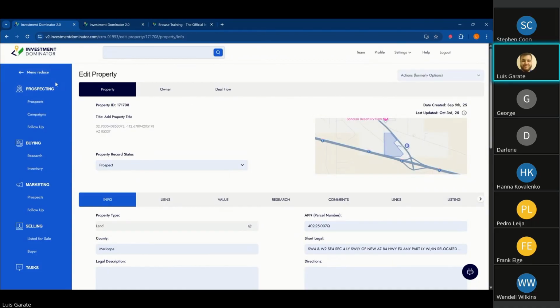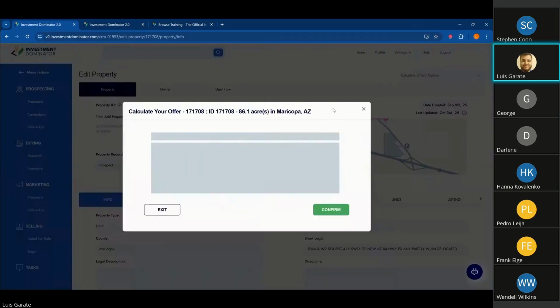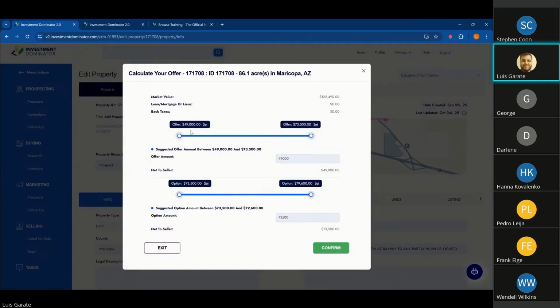Let's say I want to calculate an offer for this property. Then I go to actions here at the top right, and then go to calculate offer / option. And then you can set up the offer here.